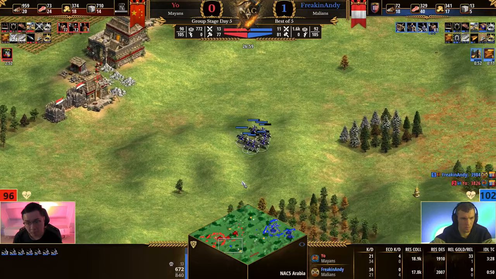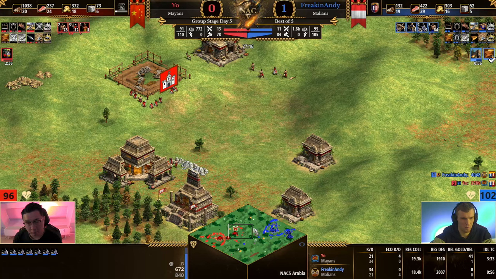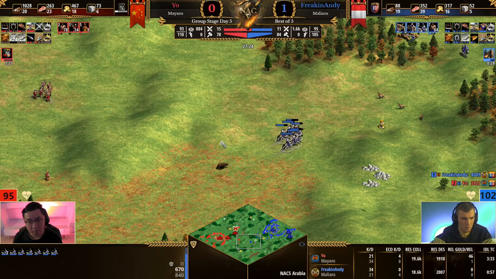There's the castle for Yo. And it's not an aggressive castle. It might have been if he still had the crossbows alive and he was hitting Imperial Age and could go Arbalest, but he only has 12 crossbows and is still 2.5 minutes away from Imp. So he'll go for the defensive castle first, probably put some more villagers on stone, and then think about a follow-up there.